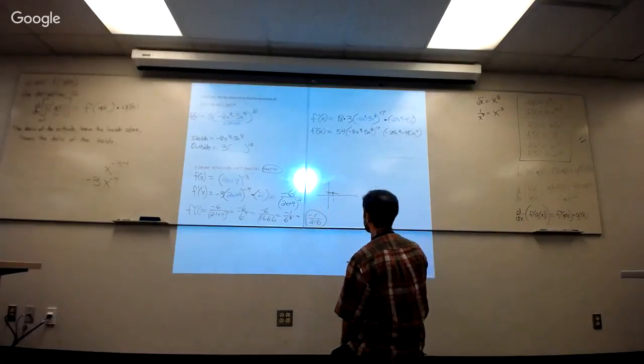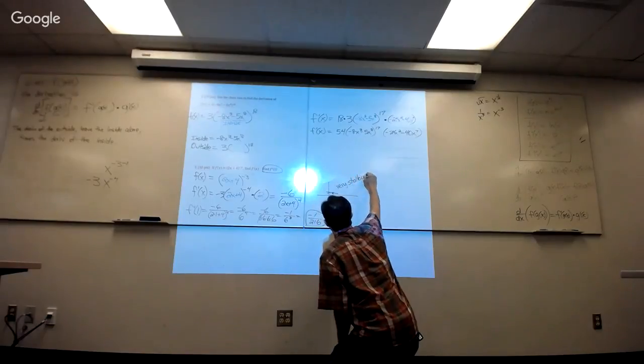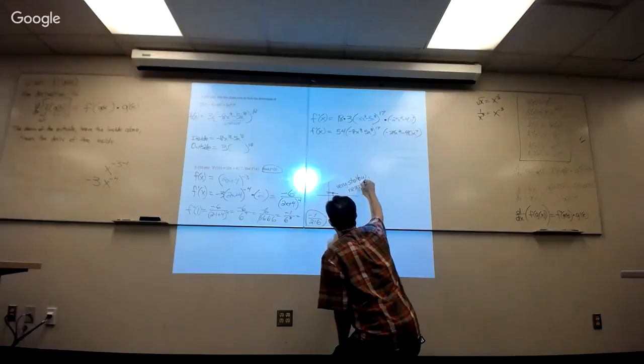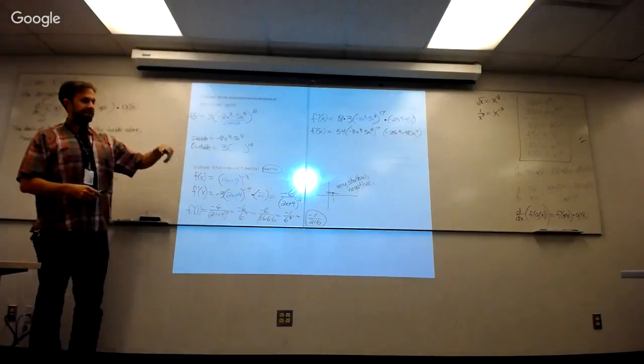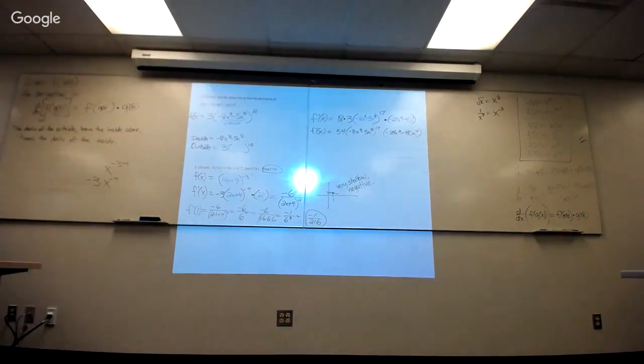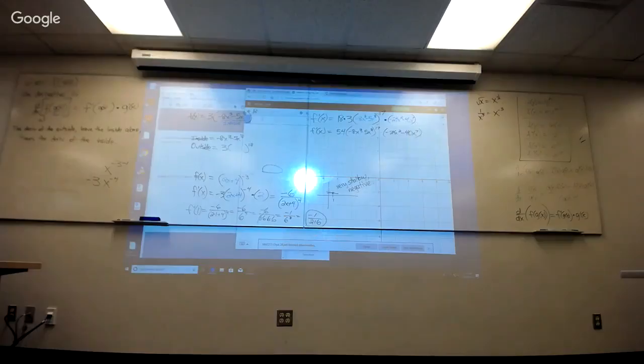Negative 1 over 216 tells me that it is very shallow, but negative. So it's like you're barely walking downhill on that graph. Which, as always, a great idea would be to confirm your suspicion by going to Desmos and actually taking a look. Our function was 2x plus 4 to the power of negative 3. And what is our graph doing at x equals 1? It's barely going downhill, right? So it worked out. Our answer was correct.